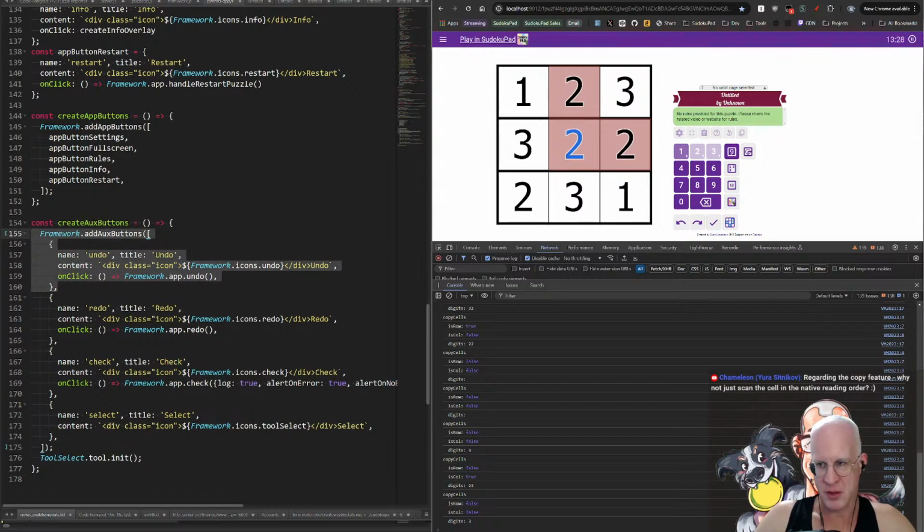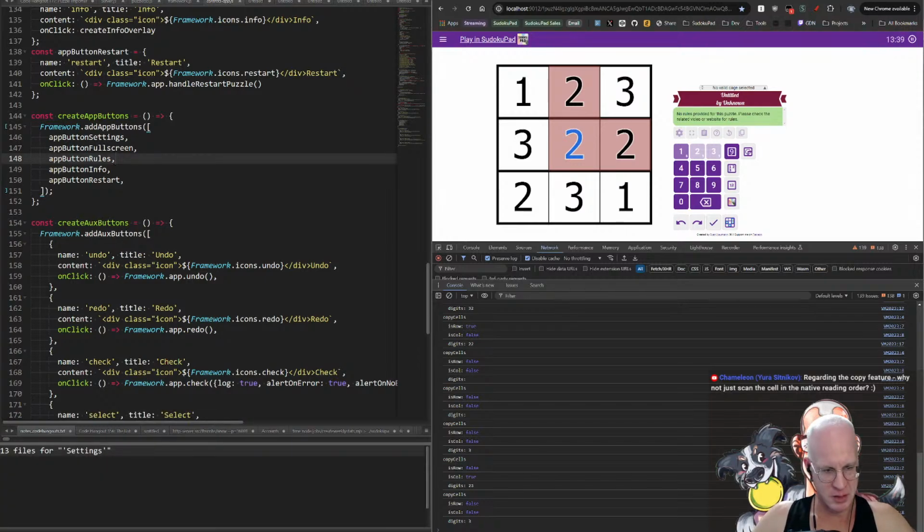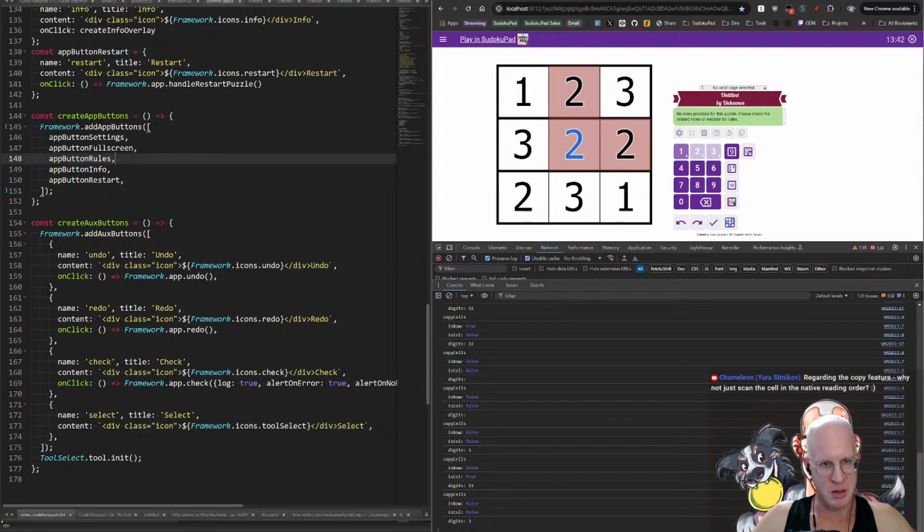No, those are the ones down there. Settings. If I search for this, will I find that? So we don't have a special thingamajig that does that. We have app buttons, aux buttons, which are the ones down here. No. Here, add app button.